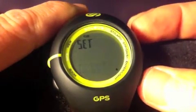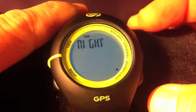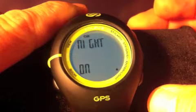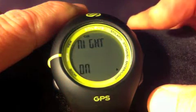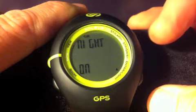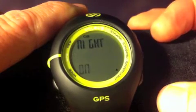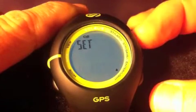Night mode, we're going to go into the night mode. I'm going to turn it on. That means anytime between 6 p.m. and 7 a.m. if you're using the watch under GPS and the chronograph, all the buttons on here will function as a light button as well as activate that button. So if you press the start button, the light will also come on during that time. So I'm going to turn that on. So we've done that part.